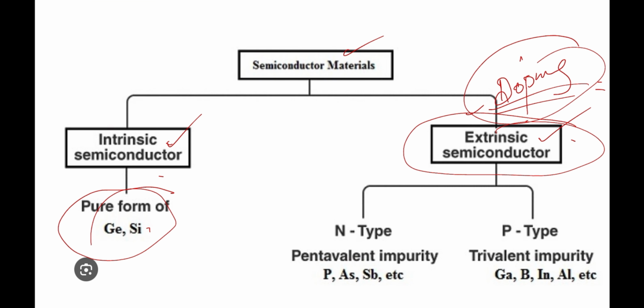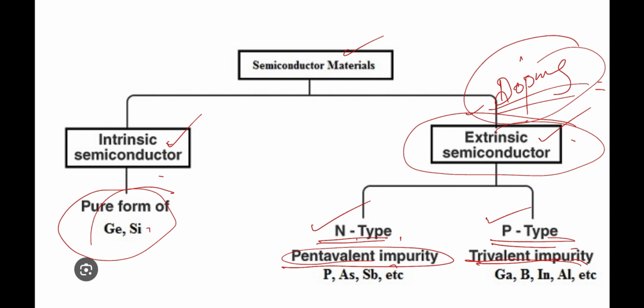There are two types of doping usually, that is by adding the n-type impurity and also by adding the p-type impurity. By adding n-type impurity means the impurity atoms which are having 5 electrons in its valence band, that is pentavalent impurity. Next one, the p-type means by adding the atoms which are having 3 electrons in its valence band, that is the trivalent impurity.